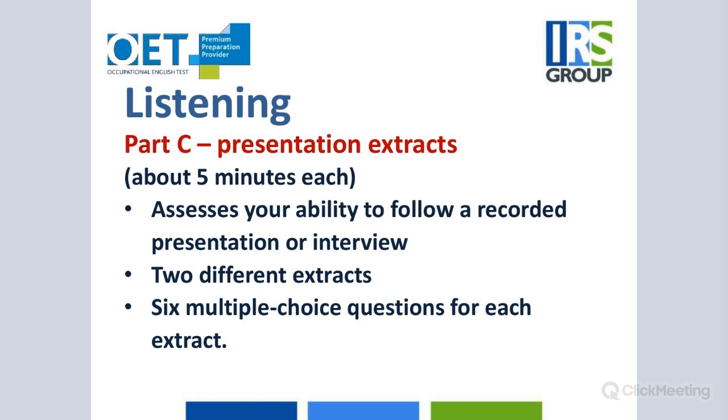Here, it is the same. You have two audios, but it is not a consultation. It might be a presentation or an interview, which is recorded. It will be played to you, and you will have two extracts, and six multiple-choice questions for each extract. So in total, in part C, you will have 12 questions. So 6 plus 6 is 12. A very simple math.